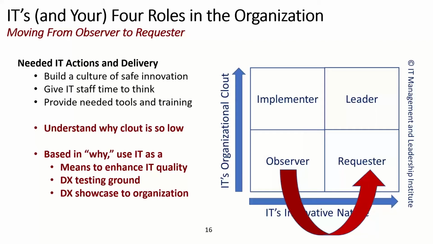But what you can do now, if you've done the things above and you feel you're in good shape, is use IT as a testing ground. The organization may not believe that you can do cool things with, say, for example, machine learning. But so what do you do? You have your own organization. You've got to implement it somewhere. So implement these new technologies inside your own organization first.